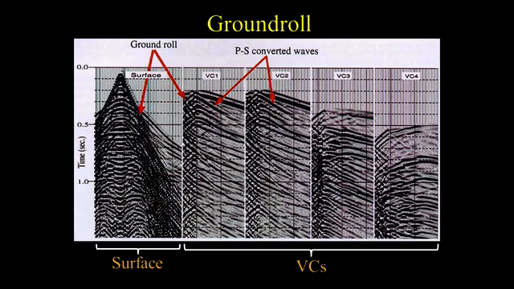Also, the PS converted waves are more important in VC data due to the larger incident angles than those achieved in the surface seismics. But more importantly, we notice that the data quality compared to that of the surface data is significantly improved. High amplitude ground roll is limited to the receivers, which are located within the low velocity zone. The high amplitudes can be attributed to the large impedance contrast at the surface and base of the low velocity zone, which effectively traps much of the seismic energy.